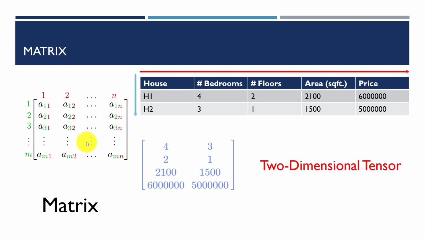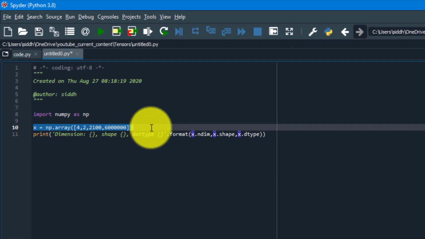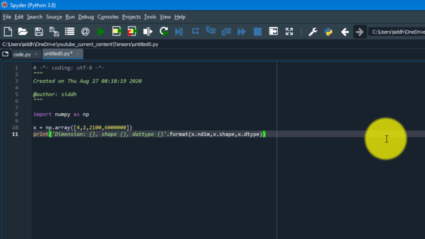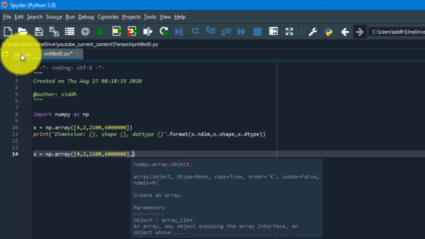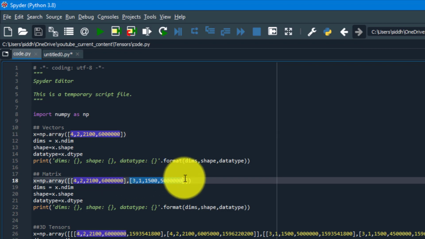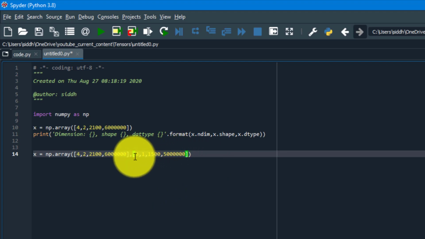So if I go to Spyder and try to define it in a similar way, how would you define it? It will be defined as an array of arrays. Okay, so let's see that. How can we define a multi-dimensional or two-dimensional array in NumPy? If you see, this is the first house's details, right? And I'll copy it to give the second house's details so that we can save time. Okay, this is my second house array.